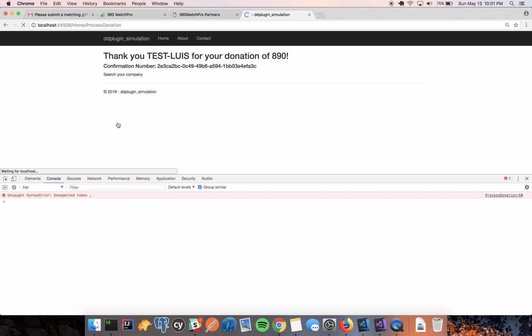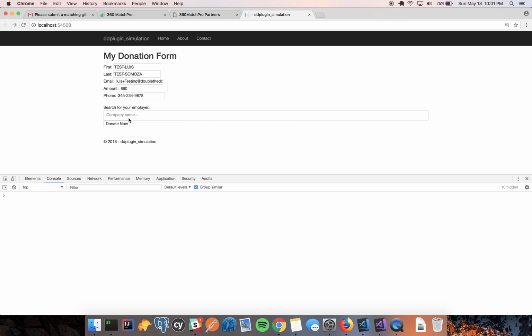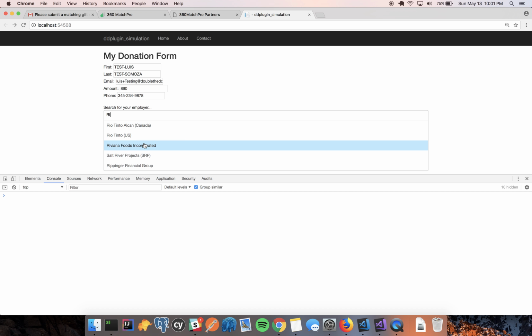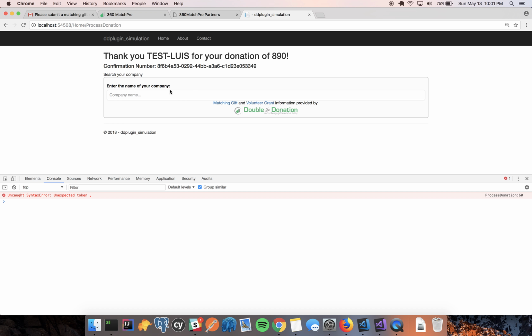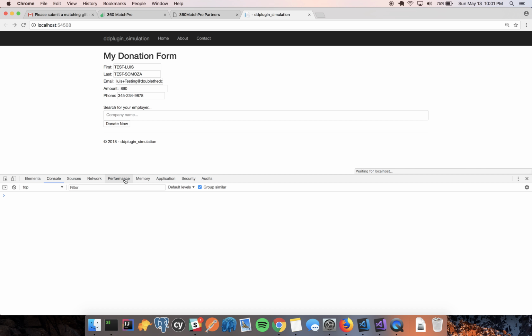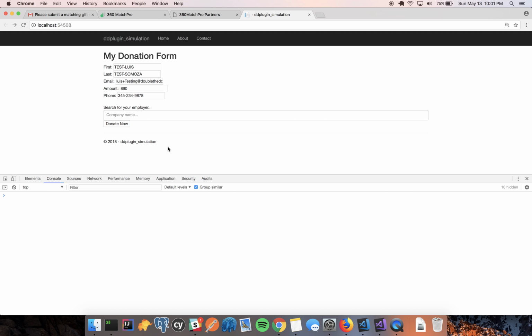And when you make a donation, you want to see the plugin on the confirmation page, and if the company was selected successfully and found, you want to see... oh yeah, let's see, I forgot to save this here. I forgot to save the fix.